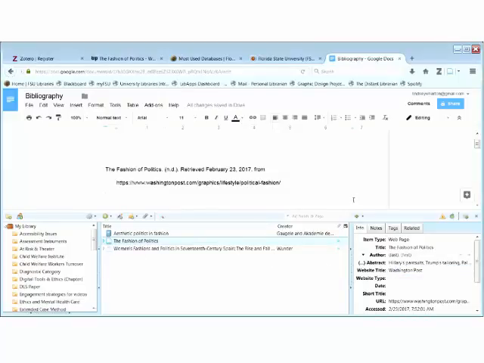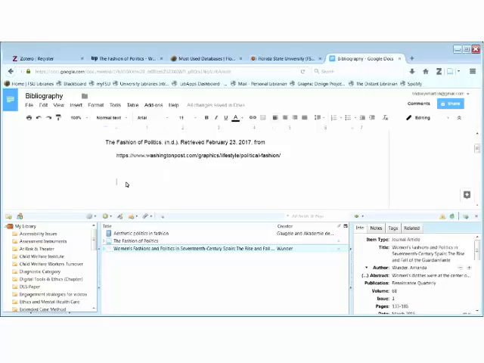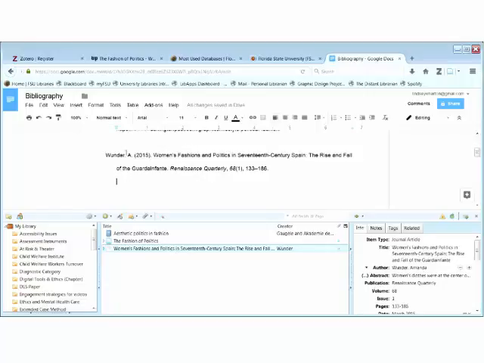Now, one thing I want to point out is because we are using an automatically generated citation, there's going to be errors. For instance, this one does not actually have an author attached to it, so you would need to go in and add that information yourself, but you could easily type it in right here. But this one I knew has really great information, so what if I drag that in there? There it is. There's the citation done for me, super easy.